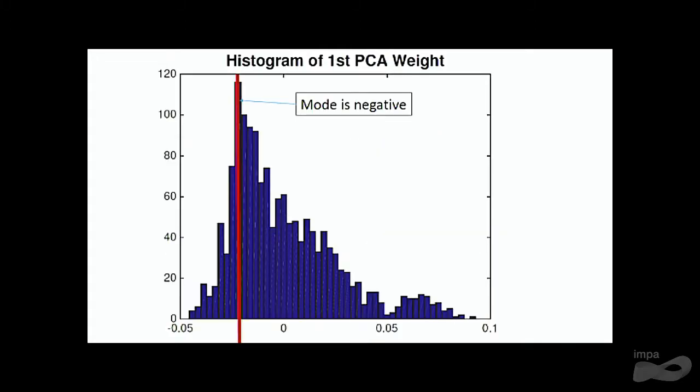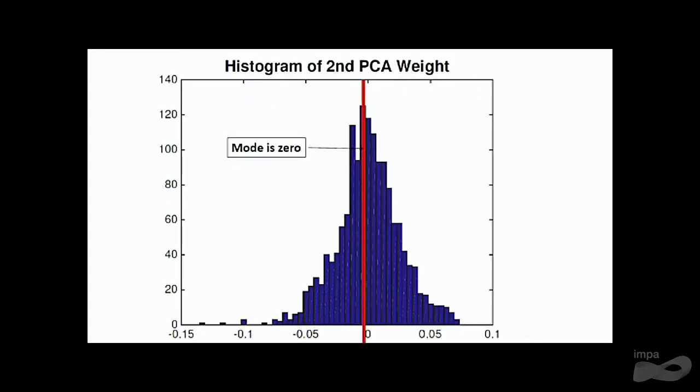But what's interesting is that, for example, for the first PCA weight, you can project the curve on each PCA. And you can look at the histogram of how much the curve loads on the first, how much the curve loads on the second. Because now, let's say it's in sample, but the eigenvectors are fixed, but every day you load a little bit. And so you find that the first one has a negative mode. This is a signature of the fact that you have skewness. You have a negative most likely value. And then the second one is centered.